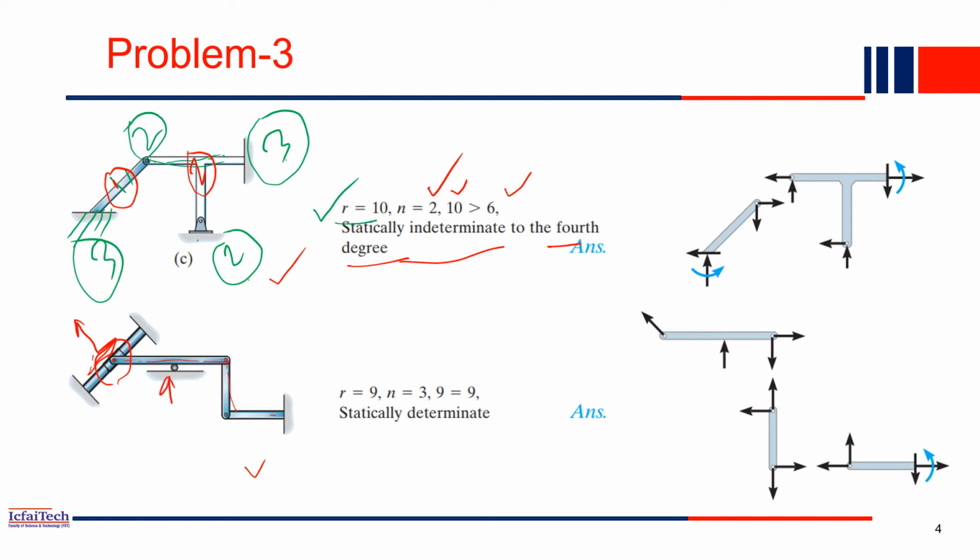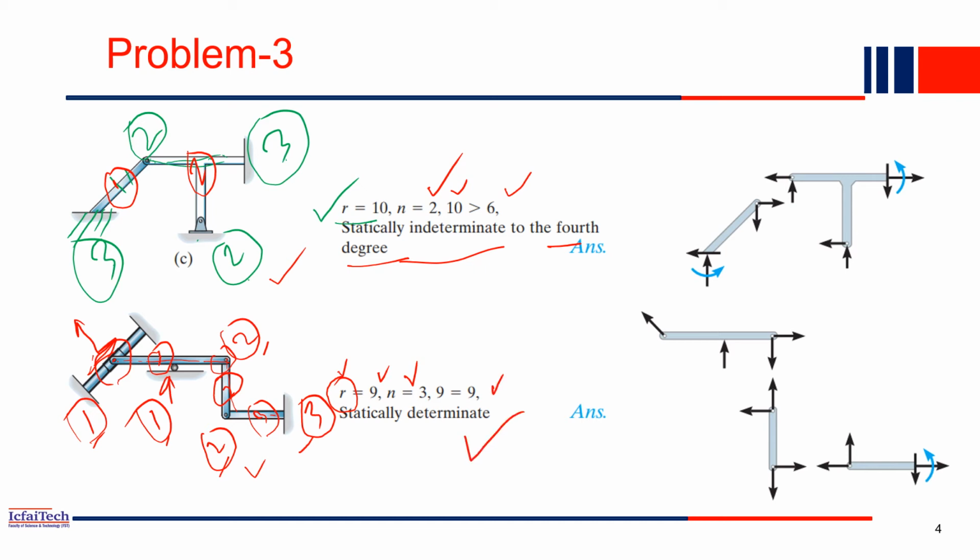And here you have a roller support, and here is a fixed support. Fixed means 3, roller means 1, and here 1, and you have pin joints. So here one pin joint is there, and here another pin joint. Pin joint means 2. So now total how many? 3 plus 2 is 5, 6, 7, 8, 9. So total R is here 9. And how many parts are there? This is one part, this is the second part, and this is the third part. So we have n also 3, so 3 into 3 is 9, R is also 9. So this is a statically determinate structure.